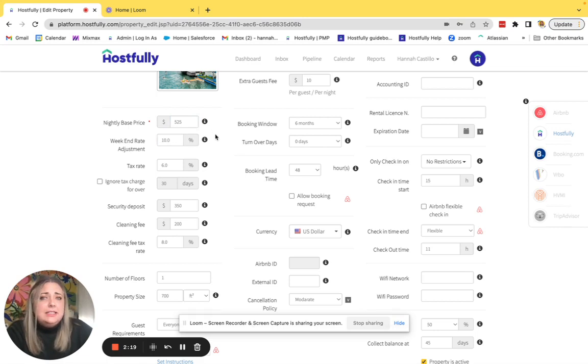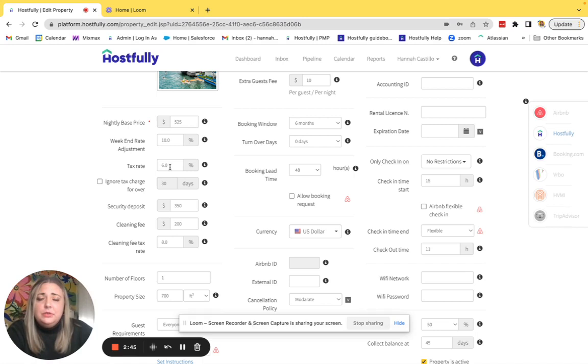But just getting these data entries entered in, including your taxes, Airbnb will continue to collect and remit all of your taxes if they are already. However, when you connect with Hostfully or any other PMS with Vrbo, you now become the merchant of record, meaning that you will be responsible to process all of your payments and you'll be responsible to collect and remit your taxes. And this will also be the case for direct booking websites as well.